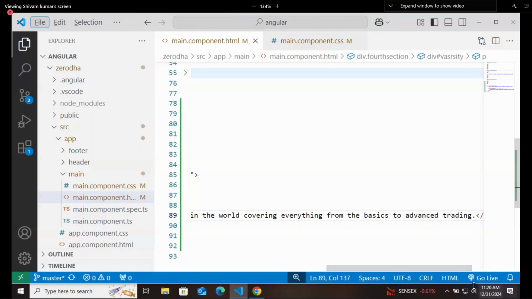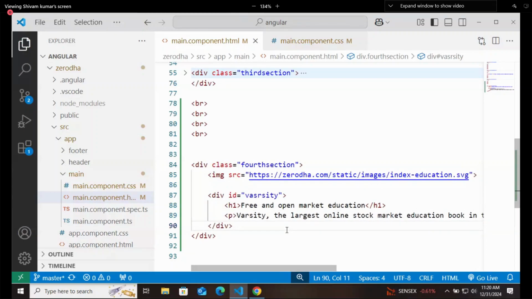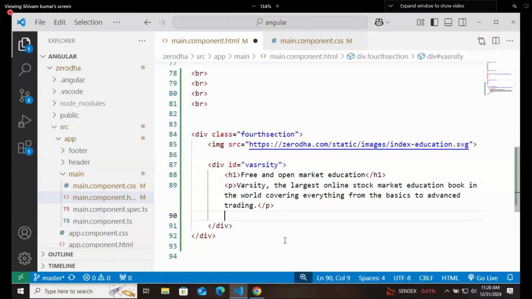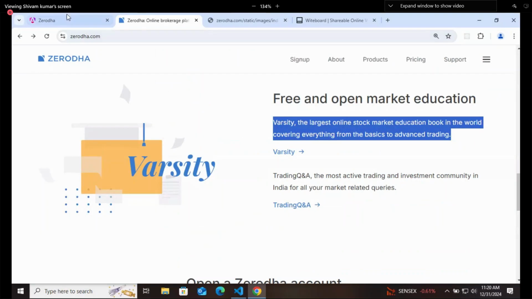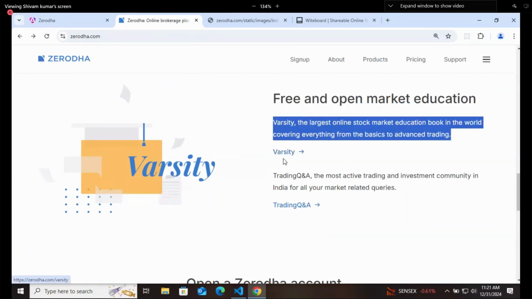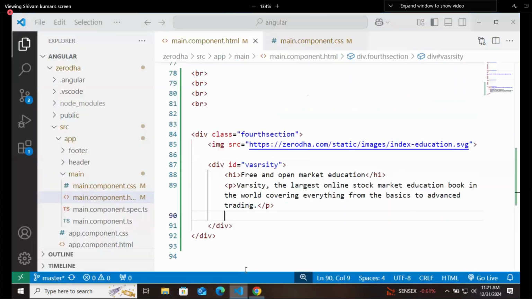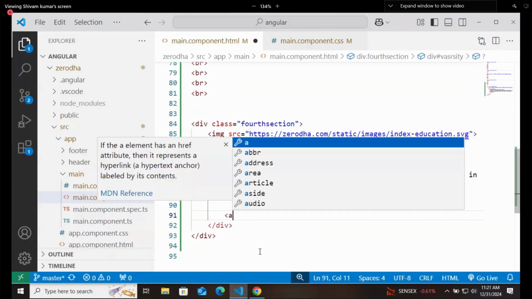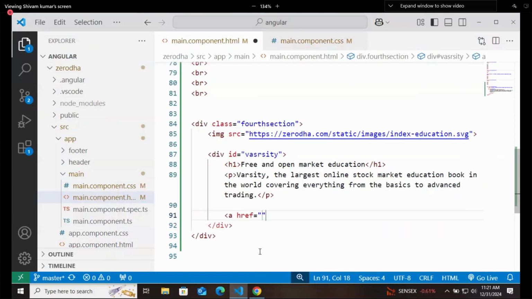Now, see, the content is actually big. The paragraph is big, so the content is scrolling in this way. If you want to see it on a single page, just press Alt Z. So the paragraph will come on the same page, no need to scroll. This is how your paragraph is coming. We will adjust it actually. Then we have a link which says Varsity, so keep it. And we know how to keep links. Simple anchor tag with href. We don't have any links, so I will keep a hash.